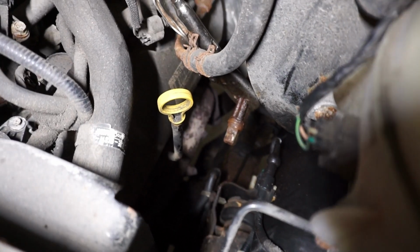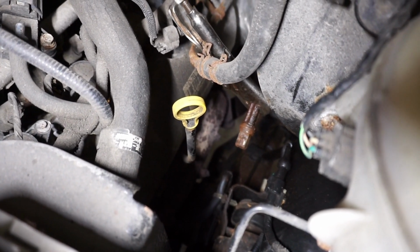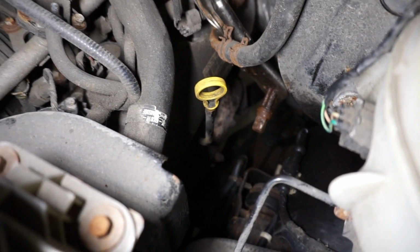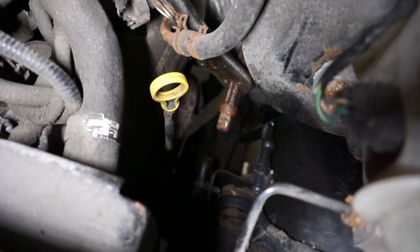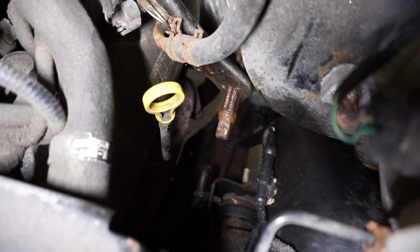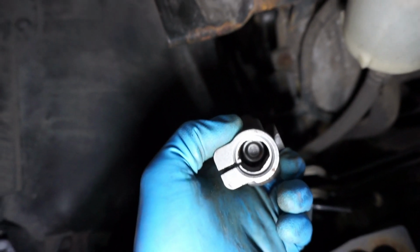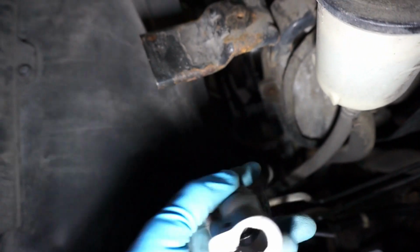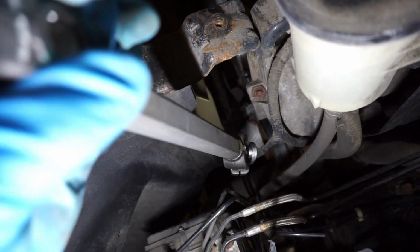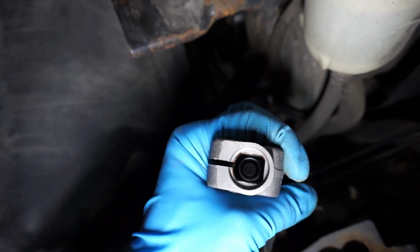You shouldn't have to use any lubricant to put that new part in place. Remember to clean it up, clean the area real good, and in my case I used a wire brush to clean it. That's the bottom side. The shape is kind of like a triangle, and the top side of it is like a square shape, so you shouldn't be able to mix them up at all.